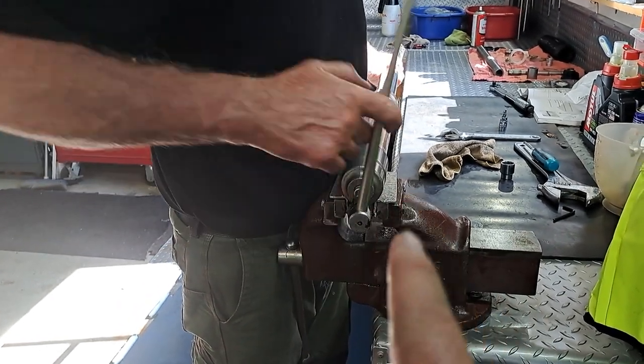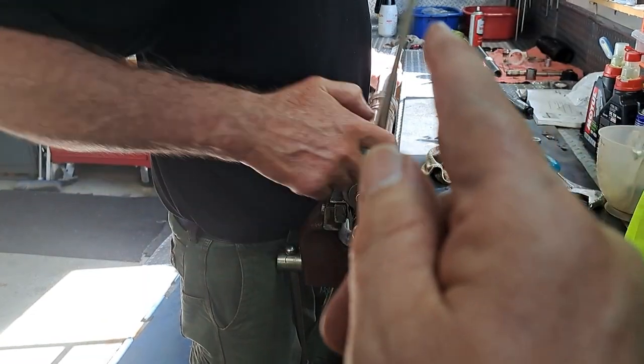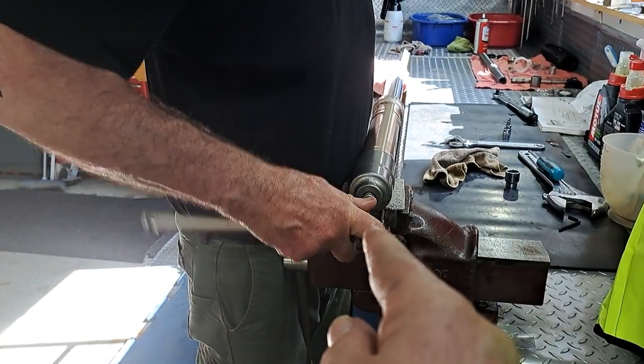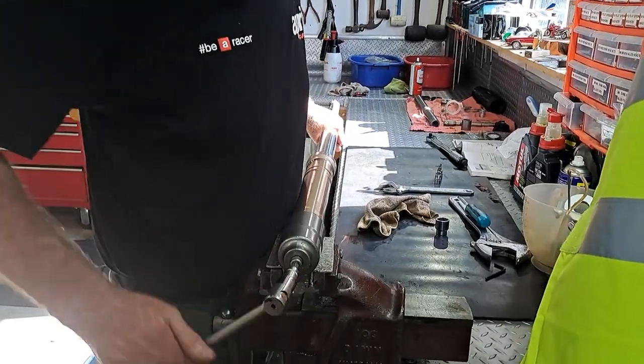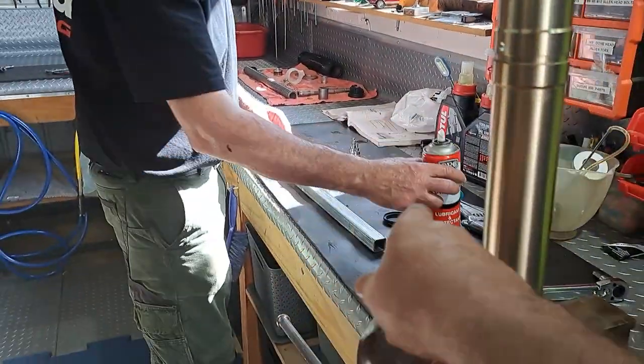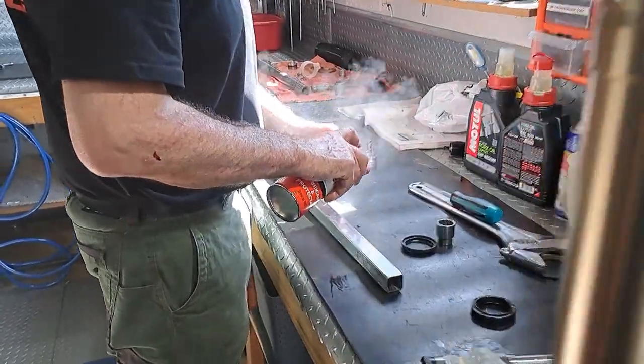So same as the first one, obviously. 30 newton meters torque will be set on this. So we'll go through all that process of tightening it up, and we've just got the new seals now, the oil seal and dust seal. Hal's just giving another coat of silicon.